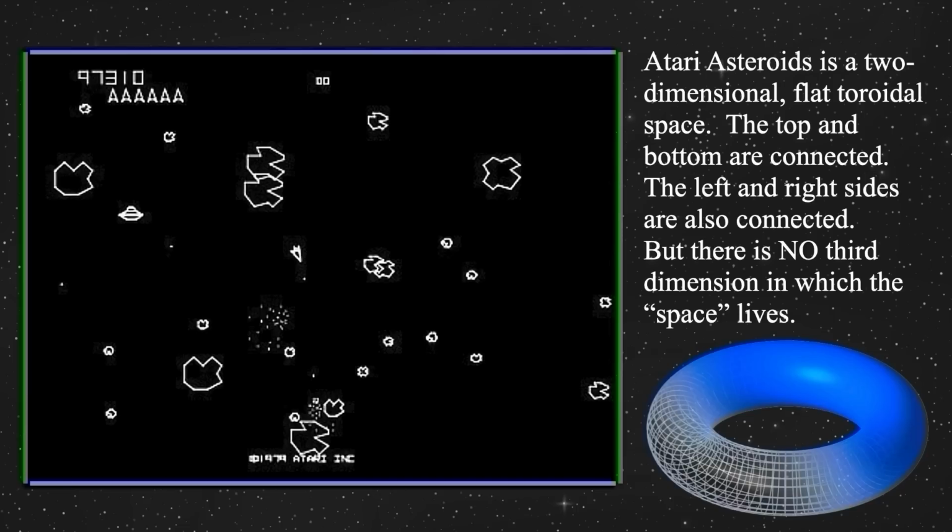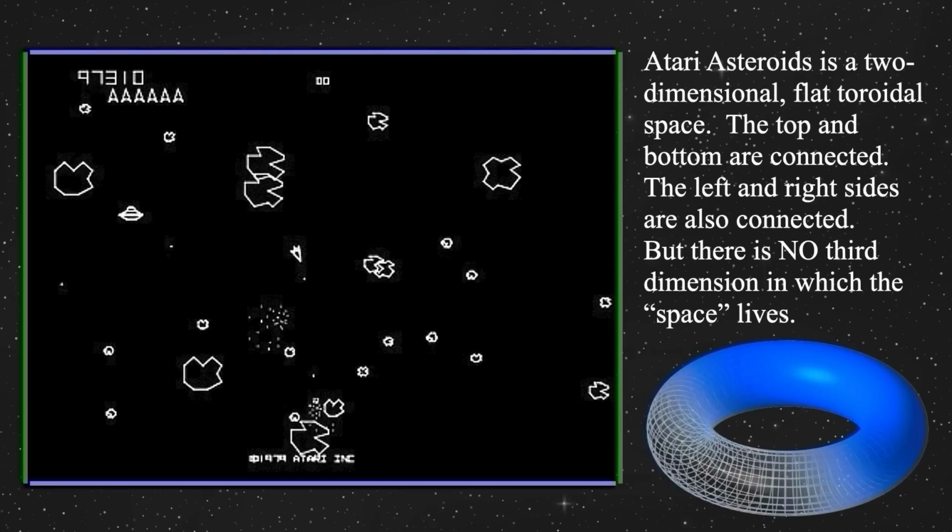I'm going to help you first with the old 1979 video game Atari Asteroids. When you play Asteroids, you're piloting this little spaceship around trying to blow up some asteroids, and as you do so, the asteroids float through the space of the video game. Now, if a rock or an asteroid goes off the right-hand side of the screen, here denoted by the green boundary, then it'll appear immediately on the left-hand side on the other green boundary. Therefore, the right-hand side and the left-hand side are stitched together, kind of like a cylinder.